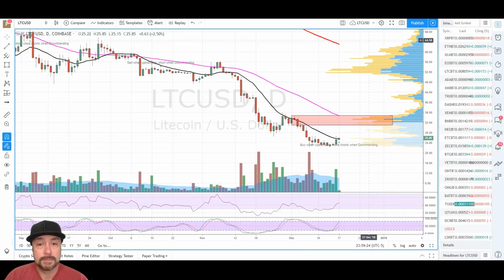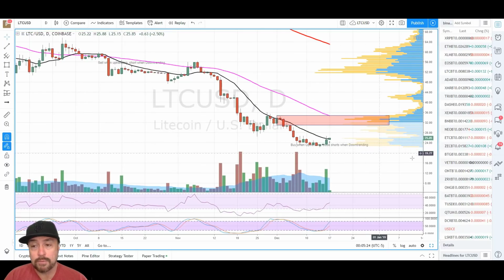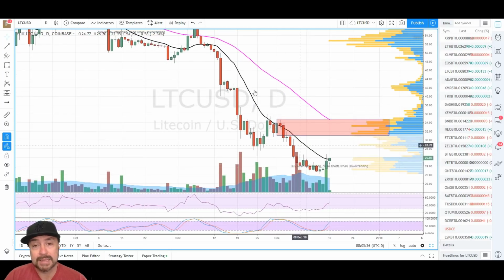Now, if we look at the chart, I actually like this price action here. Basically, this is going to somewhat follow Bitcoin, but it's been showing a little more strength than Bitcoin has here. And I think that once we close over this WMA 20, I like this because it usually puts a cap on the current trend. We're starting to see some strength through that. So if we can get a close above that, you actually will see this upper line, which is a slower weighted moving average of 65, come into play. And you can actually probably see a move up to this $32 to $34 area from here.